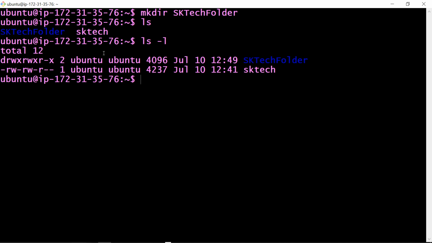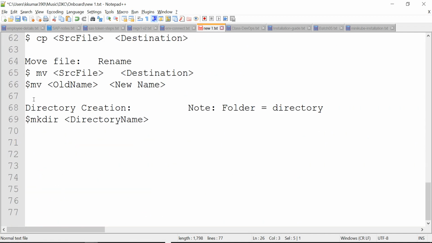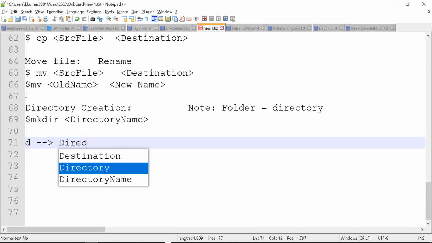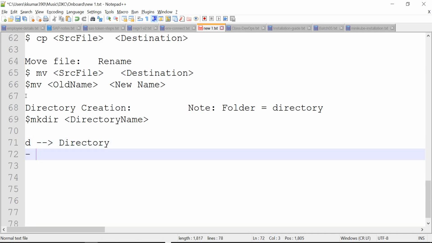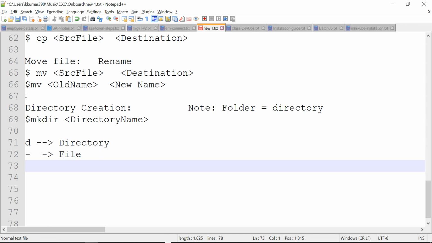Now, if you observe the first character, if it shows as d, then blindly you can tell that it is a directory. If it shows a hyphen, then it is a file.